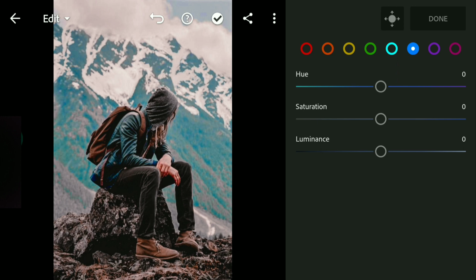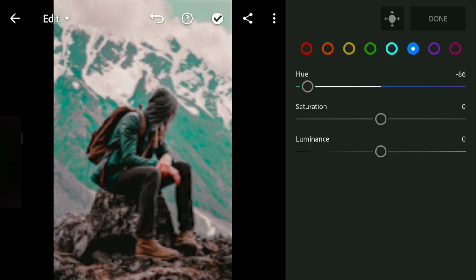For blue, bring hue to -64, saturation to -80 and luminance to 8.